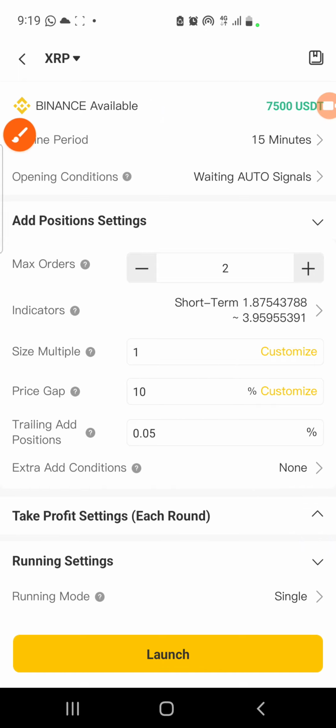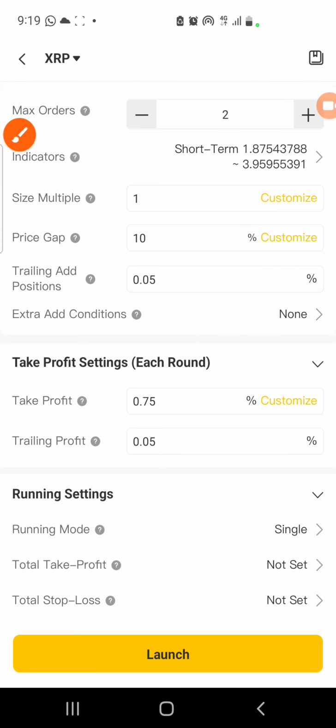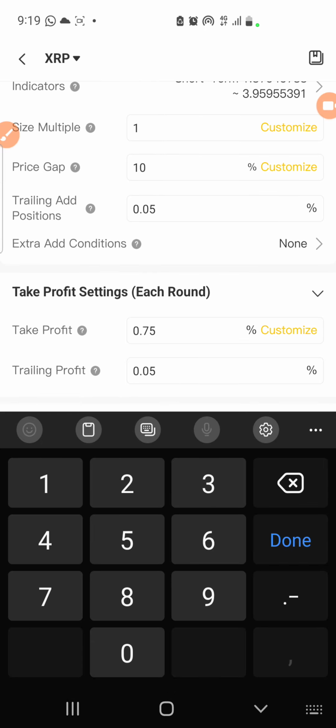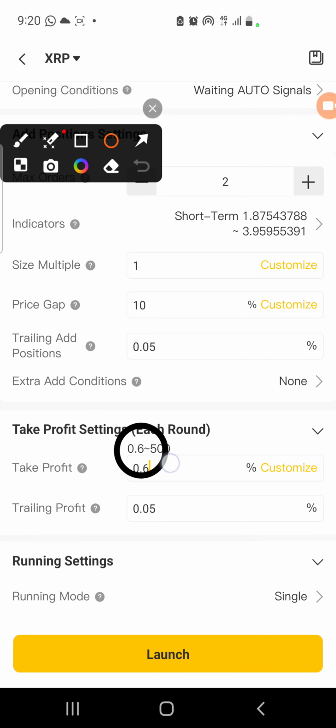Is it on a 0.6? If it is 0.6, we will leave it. If it is not, please you come and edit it. For example, this one is 0.75. You delete it and edit it to 0.6. I believe you have already seen this, 0.6, and that is done.